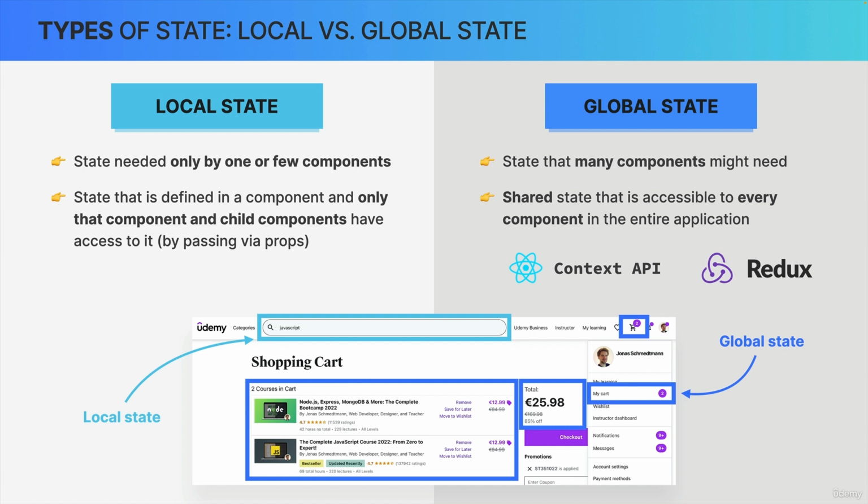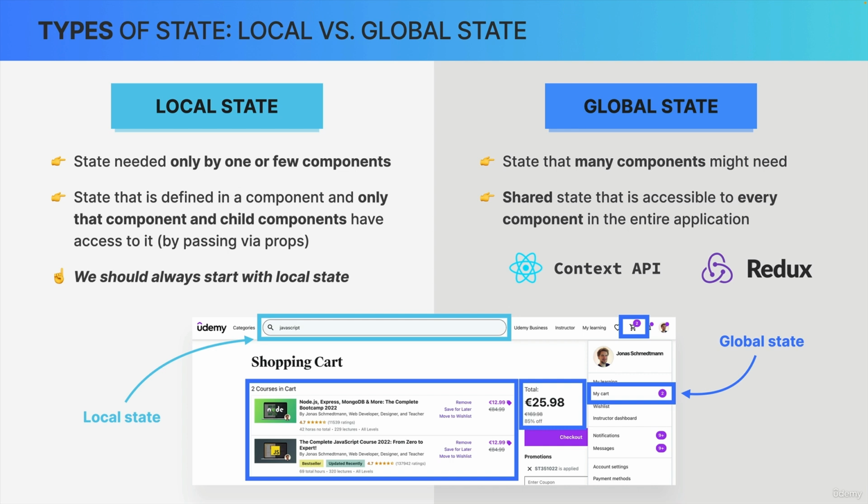Now, this distinction between local and global state will matter more in large applications. So in the app we're building right now, we won't have any truly global state. And we're actually going to keep using just local state during parts 1 and 2 of this course. And in fact, one important guideline in state management is to always start with local state and only move to global state if you really truly need it. And we will learn all about this in parts 3 and 4 of the course.